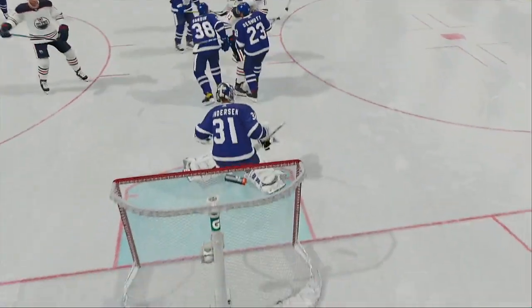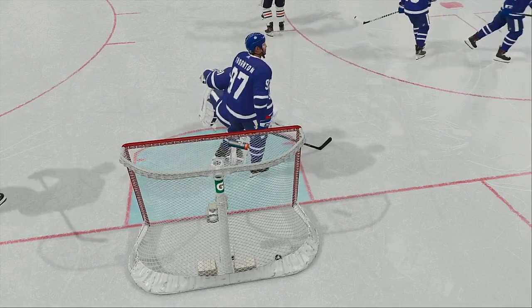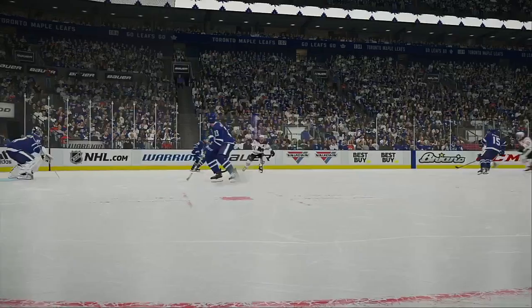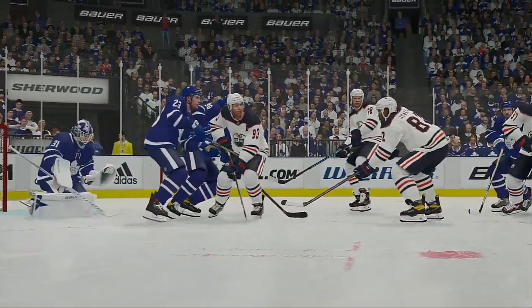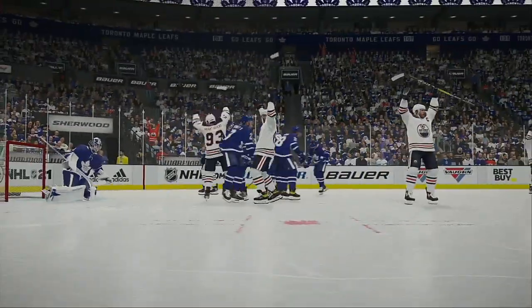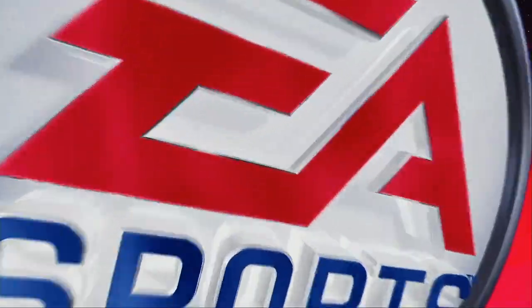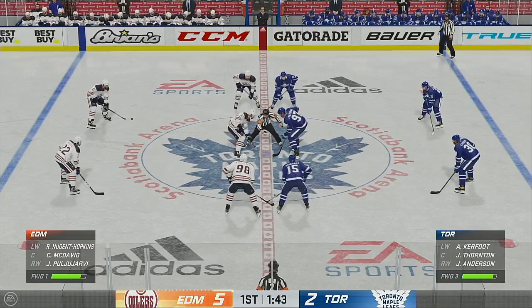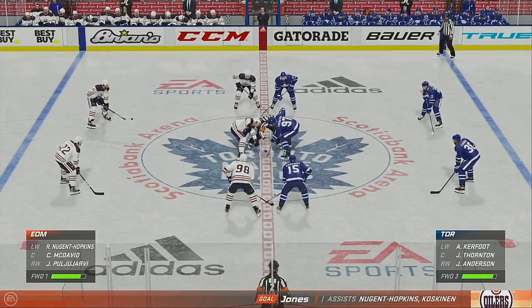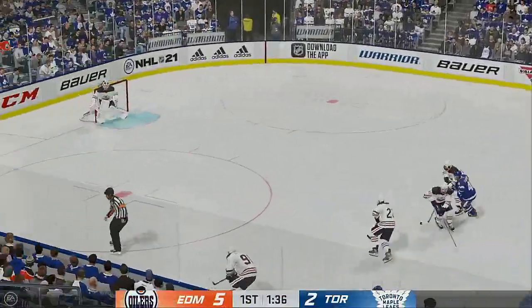Now the only way he's stopping this one is if it hits him. As soon as the shooter went to shoot, the goaltender dropped into the butterfly, looking around that traffic hoping he can find it. Getting into the later stages of this period — Edmonton's been showing relentless pressure, now up by three. The Leafs win the face-off. Scored by number 82.